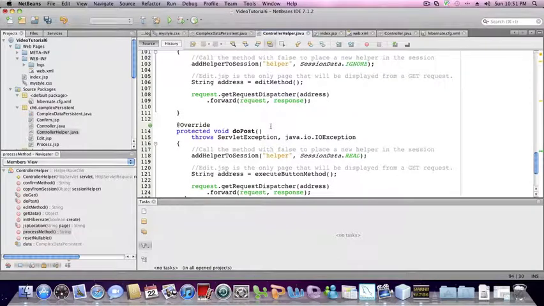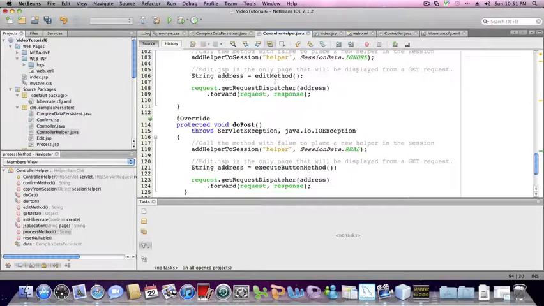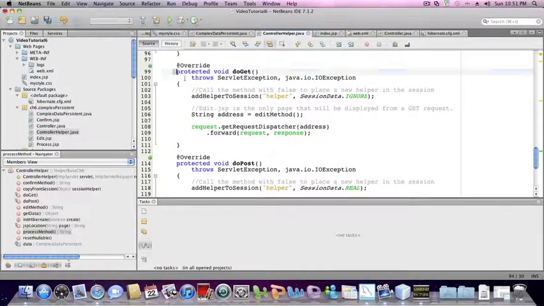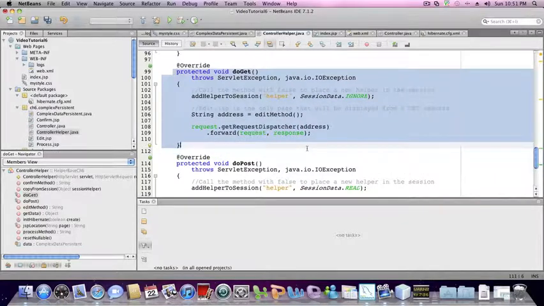Our doGet remains the same, it calls the edit method. One question will be why the doGet knows to call the edit method. The answer is that since we're using the post for the form, if it's not the form, then it must be coming from a link, coming from the URL.